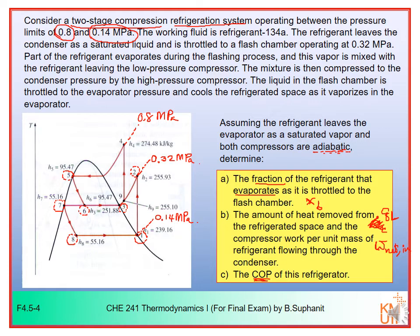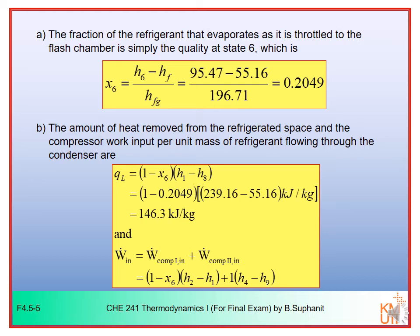You can see in this example all enthalpies are already provided. You know H1, H2, H3, 4, 5, H6, H7 and H8 and also H9. You already know everything, the enthalpy values, so you can just use them to calculate the parameters that you want to know by doing the energy balance in some processes.